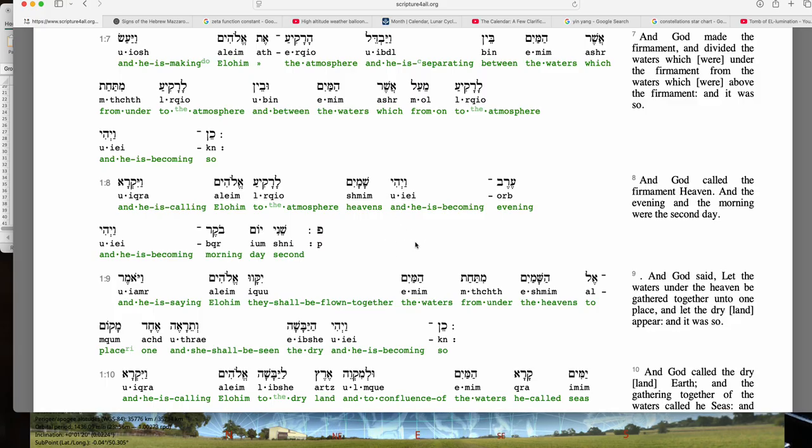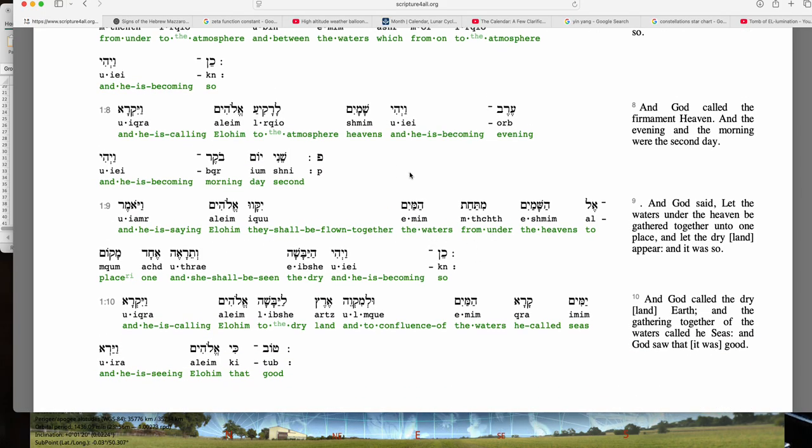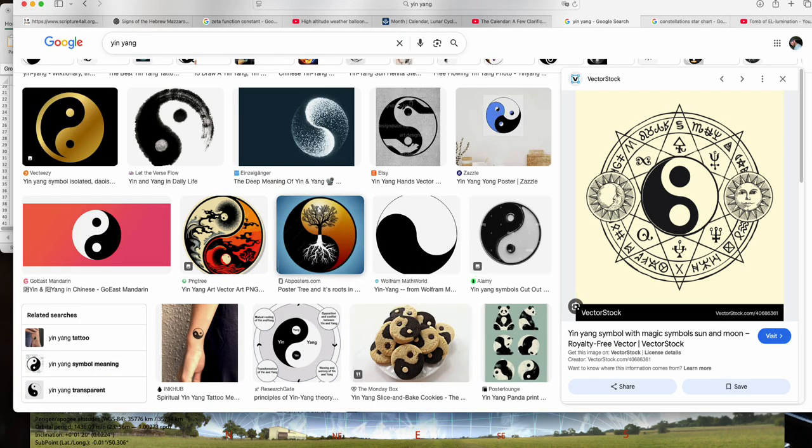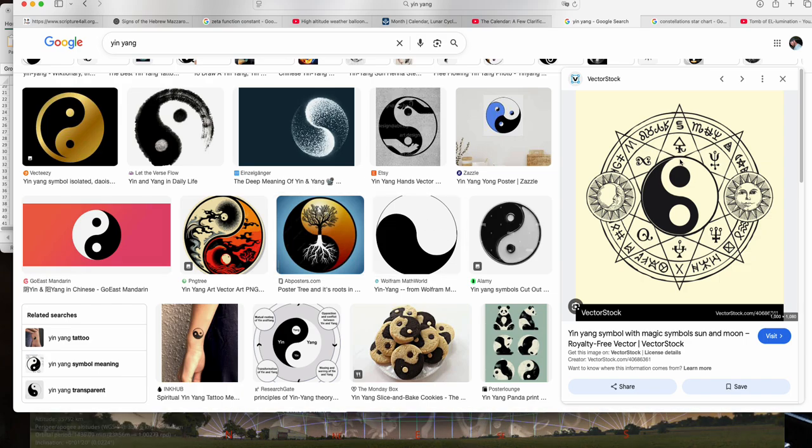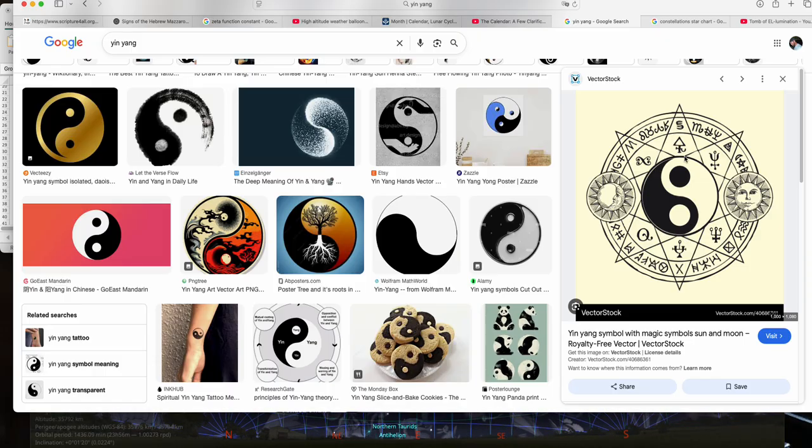So day one and day two, day three, you're going to start talking about how this relationship, I see it as sort of like the yin yang, as we know that it's creating the sun and the moon, the Lord that's dividing this. And I like how they have this imagery, sort of twisted, so to speak. It's kind of spiraled here, which you would think must be happening, because the two sides are turning at different speeds. But you see how the sun is straight on, and then the moon is kind of off to the side and looking sideways.